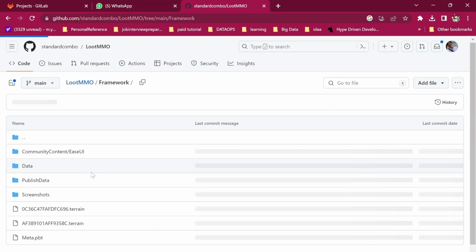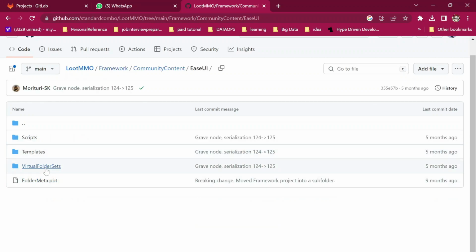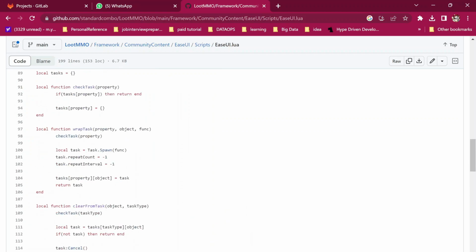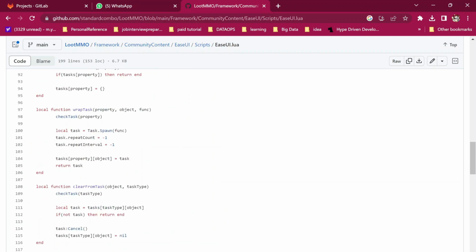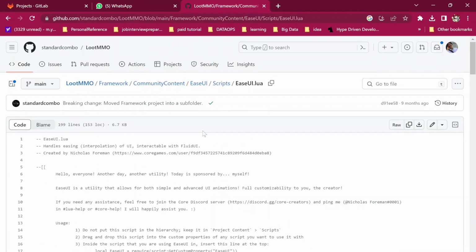You can see this one. This is something for us to read, like this one, right? You can see in this UI. This is a good framework for you, so you can just copy the style and put it in yours. But I will show you how we can copy this one.